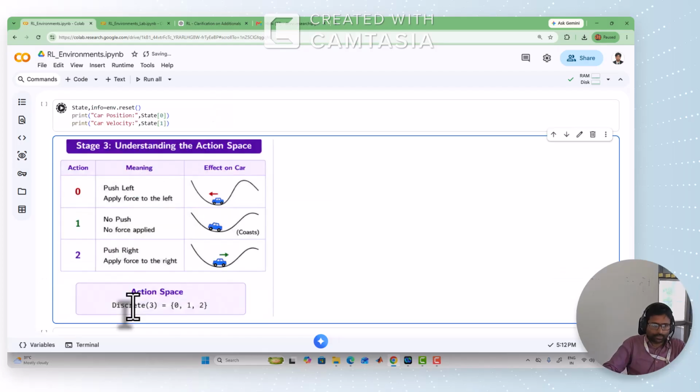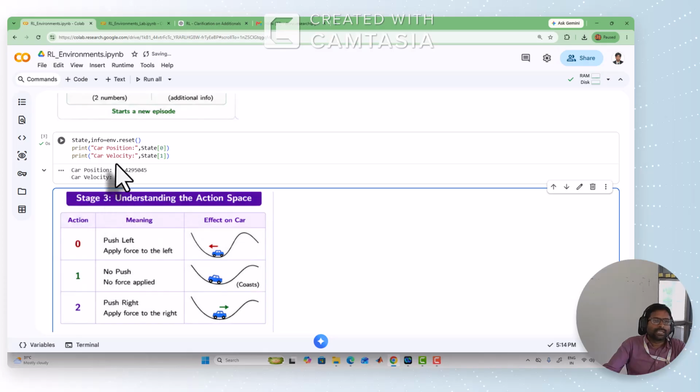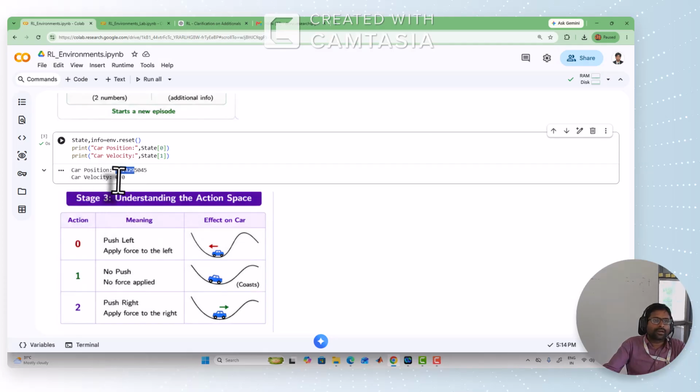I want to print these two. So the car position is -0.4 and the car velocity is 0. At the start, the car is not moving, it is stable, in the rest state.